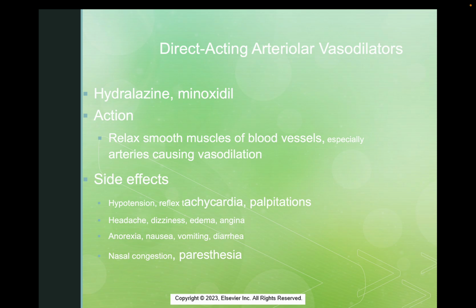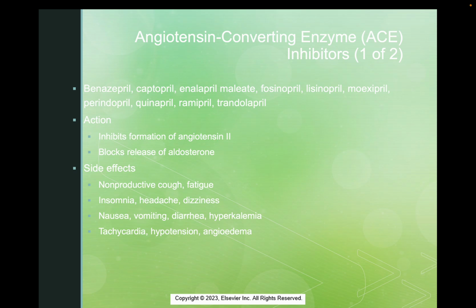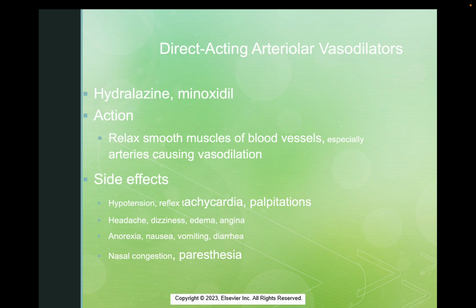Let's talk about, your book mentions that nitroprusside or nitro is prescribed for an acute hypertensive emergency. It is a very potent vasodilator that rapidly decreases blood pressure and acts on both arterial and venous vessels.